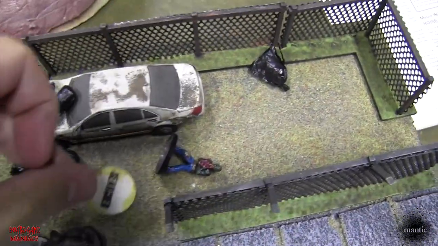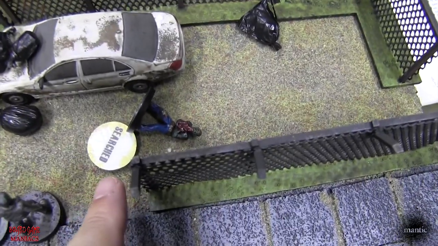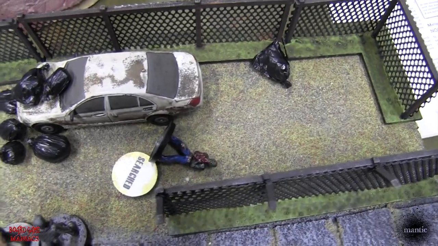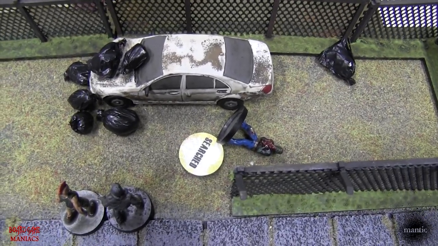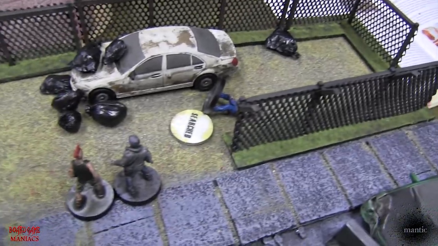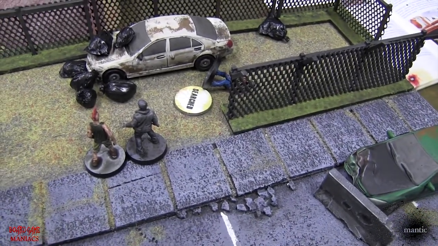So he's dead, and you take the search token, and I'm just going to use this instead of the 3D one, and I flip it over to search, which means that Sandra cannot pick it up in search, but she can just pick it up as one of the objectives. Once she picks up this one, if she's able to do it, then that just means that she wins. But she has to go through all of the zombies first.